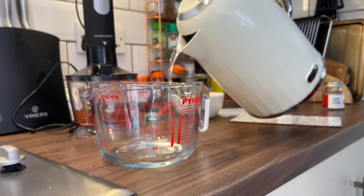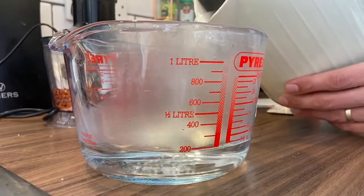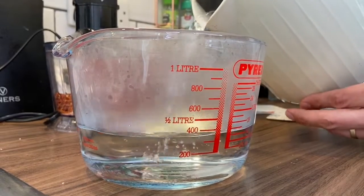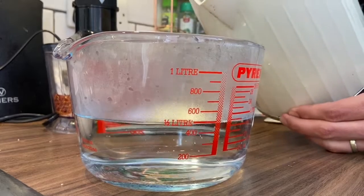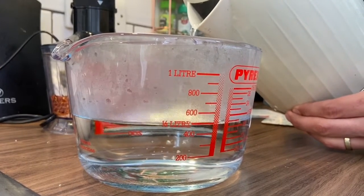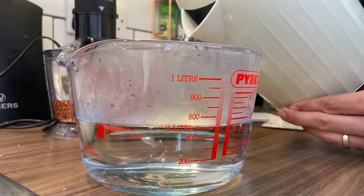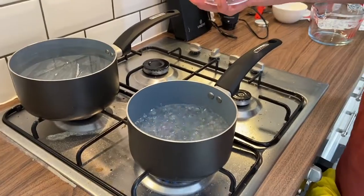500 milliliters boiled water. Make sure you look at the bottom of the meniscus so that you can accurately measure. A little bit more. Perfect. 500 mils boiling water.